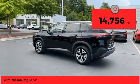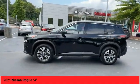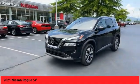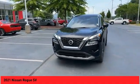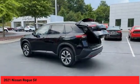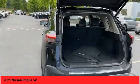Here are some of this vehicle's great options: panoramic moonroof, all-wheel drive, alloy wheels, power liftgate, power mirrors, traction control system, daytime running lights, leather upholstery, heated seats, heated steering wheel. This beauty is sure to make you the talk of the neighborhood. So call or drop in for a test drive today.